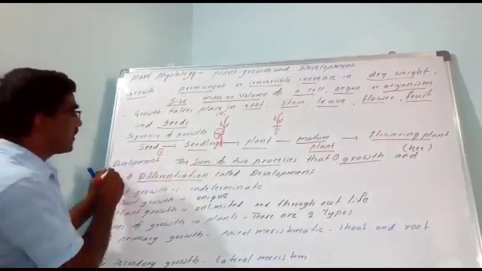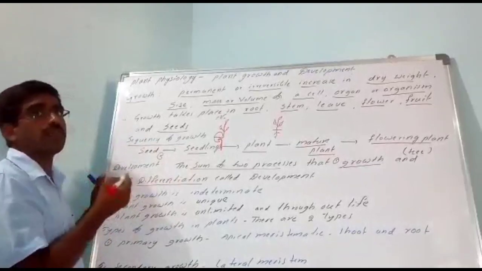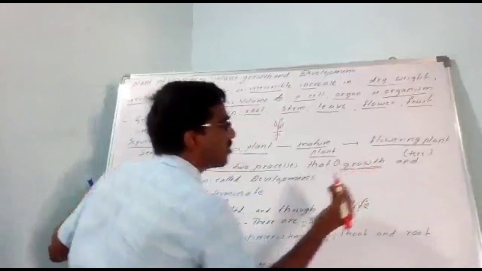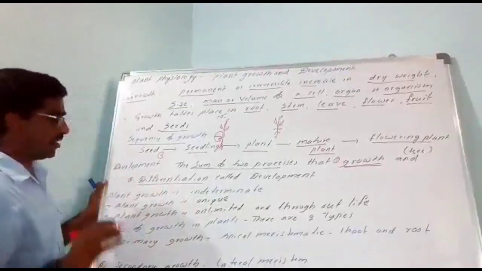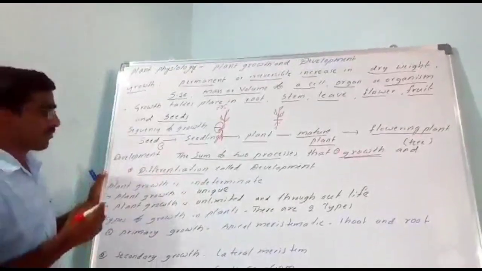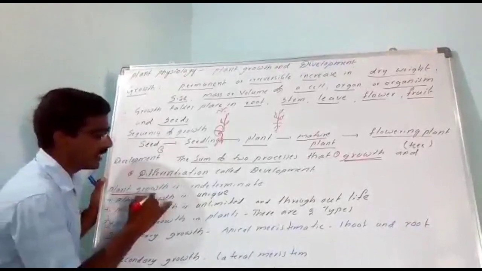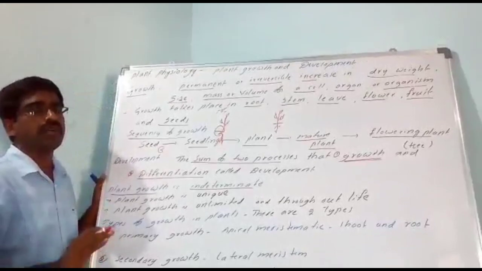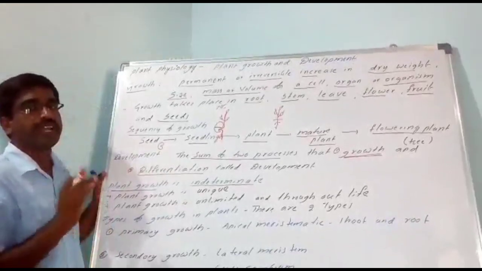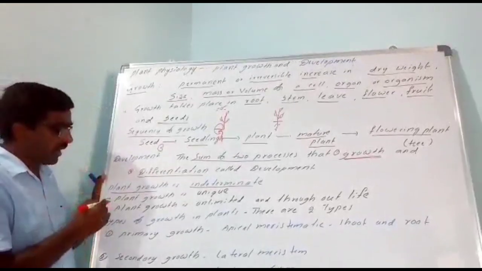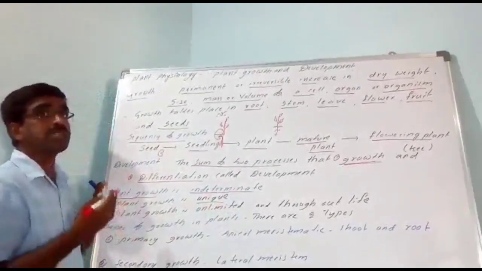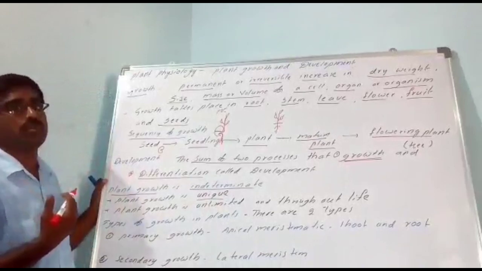So here, development is necessary along with plant growth. Development, in the sense, involves two processes. One is growth followed by differentiation, which is defined as development. Then plant growth is indeterminate. In the sense, it is exactly not possible to identify where and when plant growth occurs. But generally, plant growth is unique. The plant growth process is not comparable with animal growth.